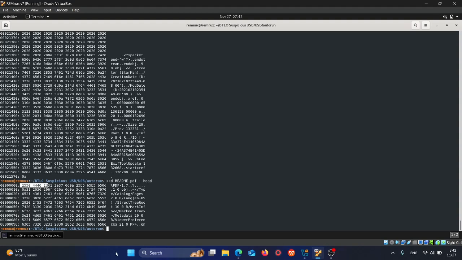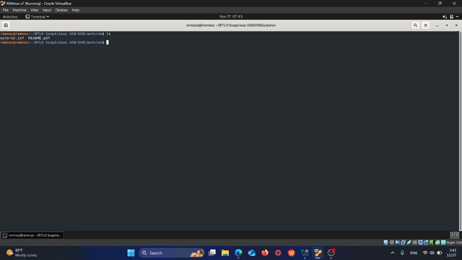And so let's clear the screen. Okay, let's actually check what's inside the autorun.inf. Autorun.inf. Okay, we have open readme.pdf, icon autorun.ico. So you can think of it like once the autorun is executed, it will run this file, the readme.pdf. All right. And since it's a PDF file, we can use specific tools to analyze PDF files.